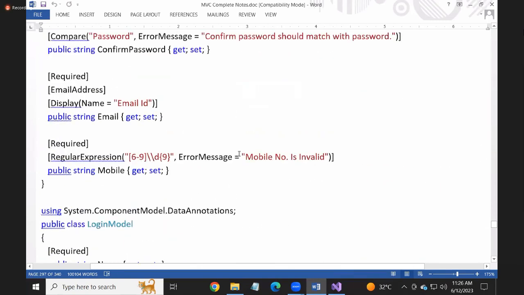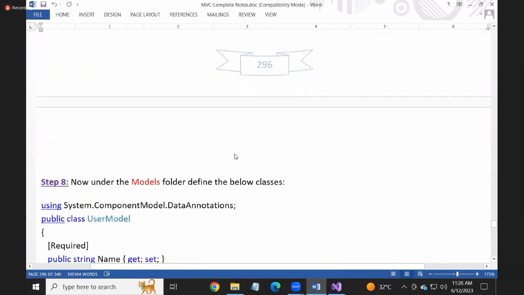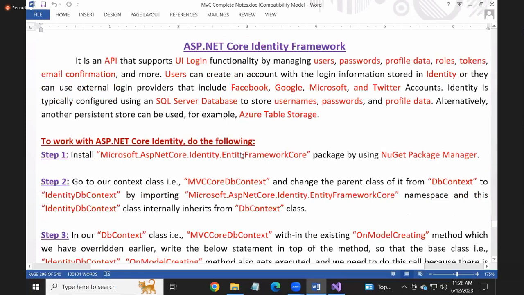But earlier, we used to write the logic also: whether your ID is valid or not valid, registration, all these things we wrote the code for. But the database interaction code is free. Ready-made methods are there. Call the methods, and they will perform all the inserts, updates, deletes, and selects. All of it will be done by them. Tables also will be created. You don't need to create the tables. Is that clear? So how do we work with this identity framework?